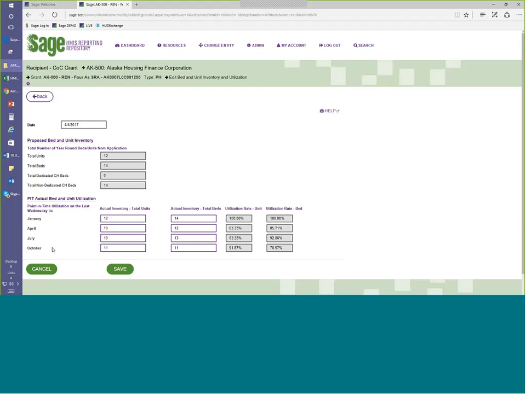The utilization may be different. You may not fully utilize your beds, but you're fully utilizing your units. We get that concern all the time, and our response is we definitely understand that, and that's why we run both a unit and a bed utilization rate. Okay, great. Thank you both.